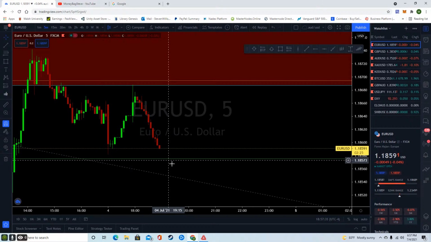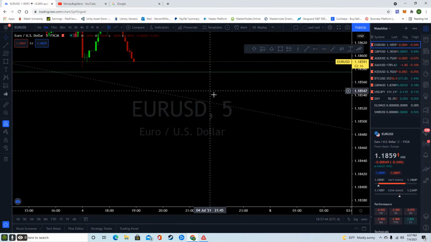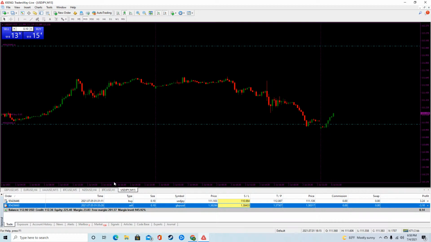Once Euro passes this green line, breaks it, comes back, retests it, and then goes back down, we are definitely taking a sell, big time. We're down 76 cents. Oh, we're positive 5 cents now, so USD JPY is going up. GBP might take a minute to get fluctuating our way.